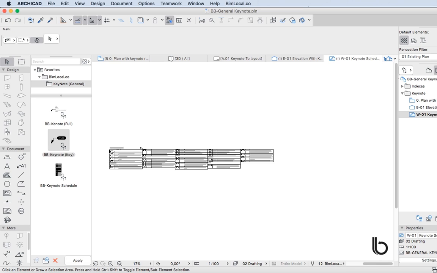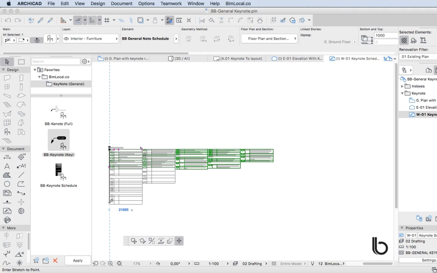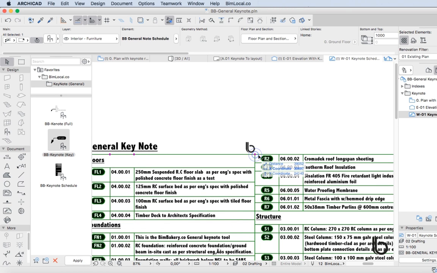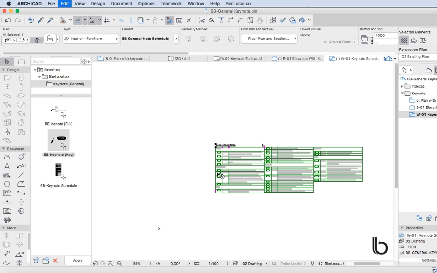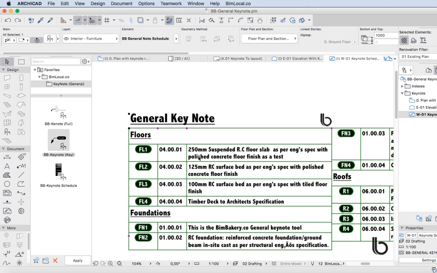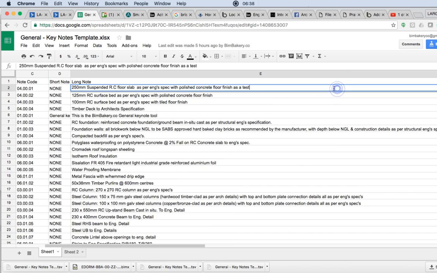So, before we get there, on this object, there's a little bit of control on the object. You can grab this hotspot, you can stretch it down, or stretch it up, and it will basically just resize itself. You can grab these hotspots to play with the width. Okay, so I'm just going to undo that. And we're going to go in and shift this FL1 cross-reference. So we want to go to our spreadsheet, and we want to write on the end of this that this is a test for this demo.